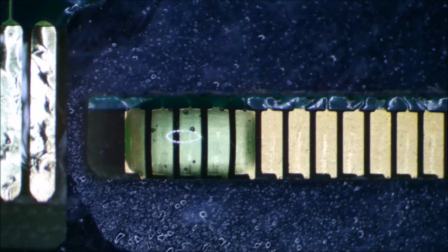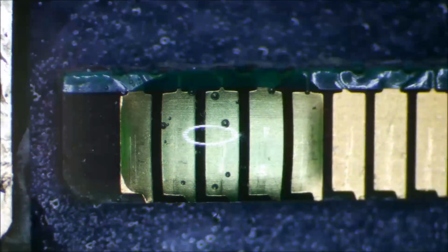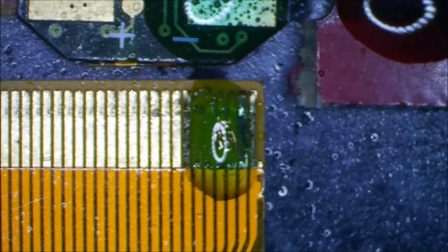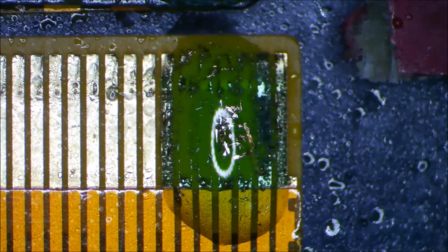But here, as you can see on the RAM, a fantastic quality gold plating. Really very little reaction whatsoever, almost non-existent. So very interesting. So let's zoom out a bit, get the focus in, and let's have a bit of a scratch test. So over here, get the focus right. Over here, nothing much is going to surprise us.